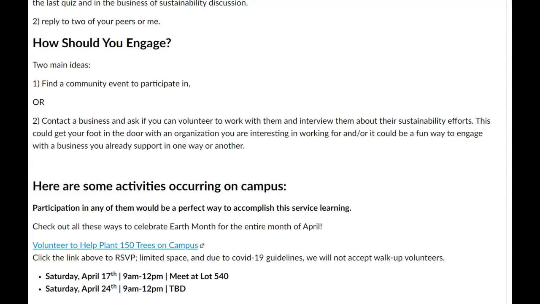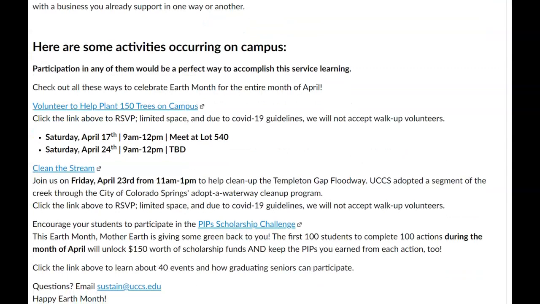And so more on number 1, here are some activities occurring on campus. Participating in any of them would be a perfect way to accomplish this service learning. And these are events published by the Office of Sustainability at UCC. So we are working to plant 150 trees on campus, and you can participate in that on Saturday, April 17th or Saturday, April 24th.